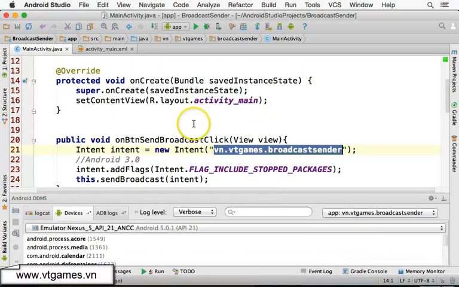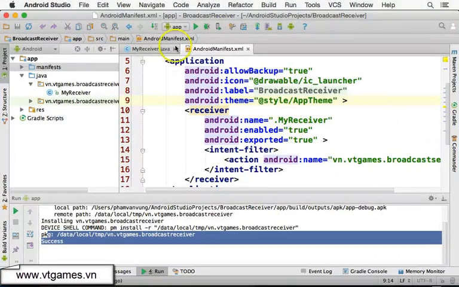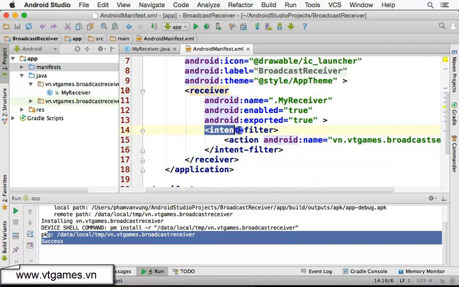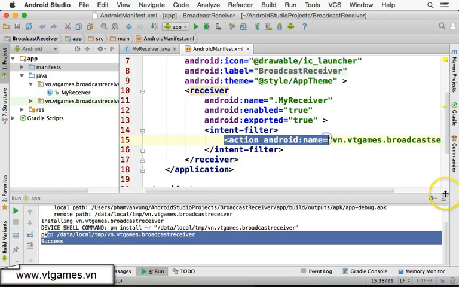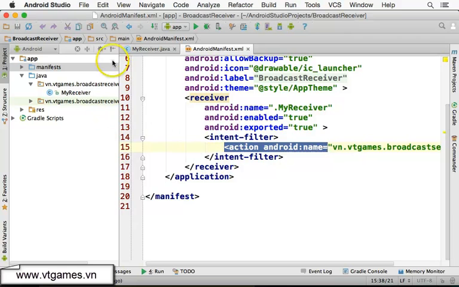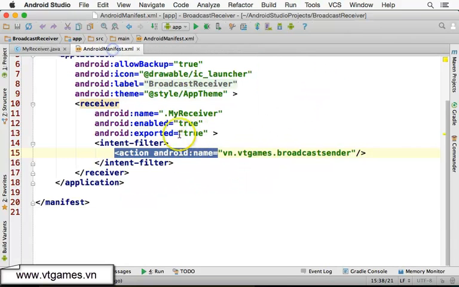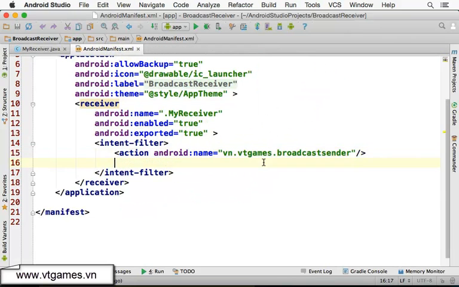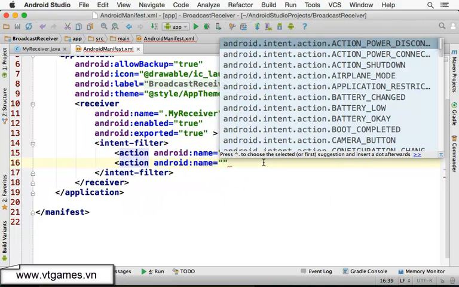In the previous application we coded the broadcast receiver already, and in that broadcast receiver we specified an intent filter, so we can react to this kind of action. This time I'm also going to declare that it can react to another kind of action using android:name.